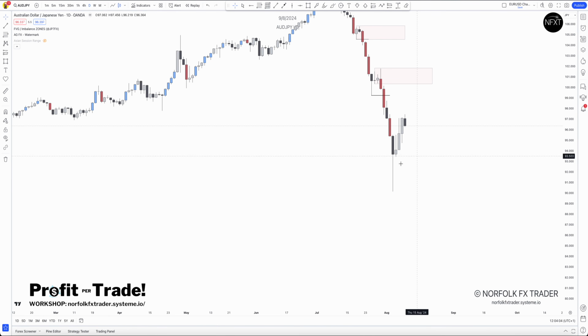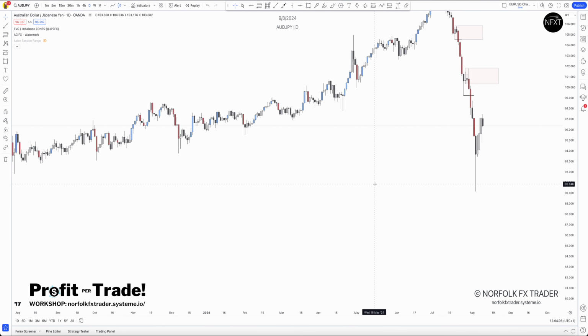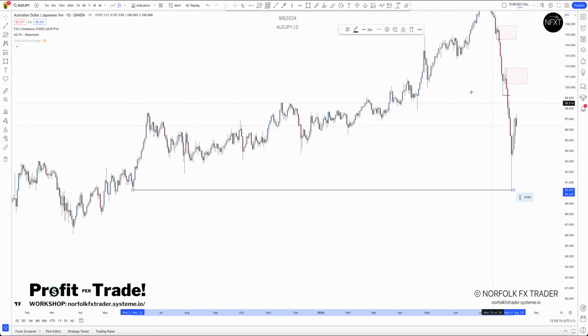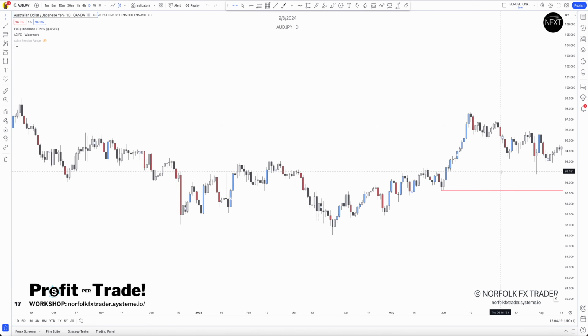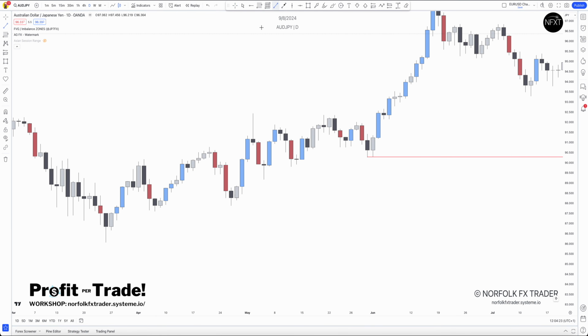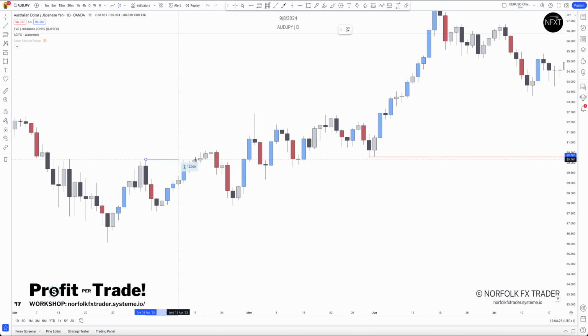The market then gets to this low. What is it doing? Let's have a look back. Did we sweep a low? Yes, we did. This low here got swept for liquidity. And guess what it's sweeping into? We go into price. What do we look for? We look for that structure. So we have a structure high broken there.